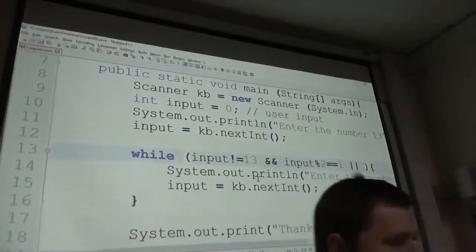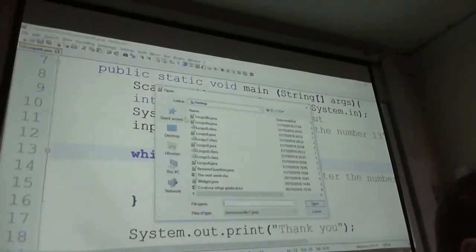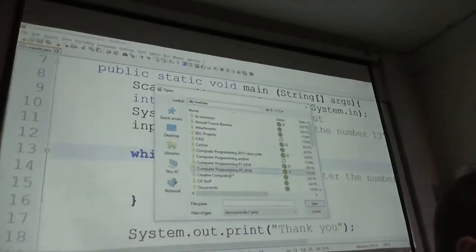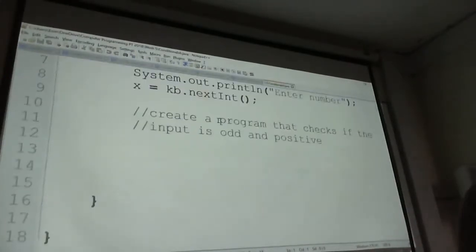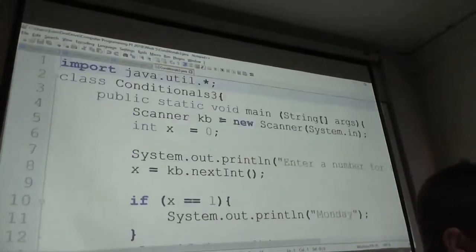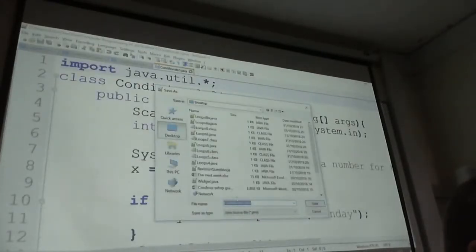So to do this, I'm going to need to, let me save that. Oh, let's not save that. Let's do that. Save it there. Open up my OneDrive. Last week was loops. Okay, so not that one there. Before that was if statements. Now, I can't remember which one, so let's quickly go through it. It's not that one there. Not that one. Not that one. There we are. Okay, right. So save this as a desktop.